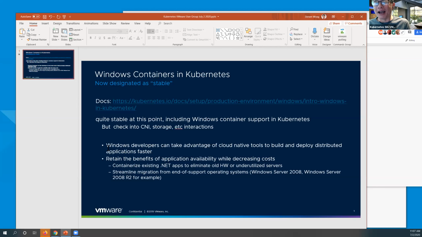A lot of enterprises still aren't comfortable using a release 1.0, but they've been marked as stable. There's a doc link on that slide, so they're documented in the official Kubernetes documentation. And I just asked some of the developers of that feature, and they said to me just within the last hour that they consider them quite stable.